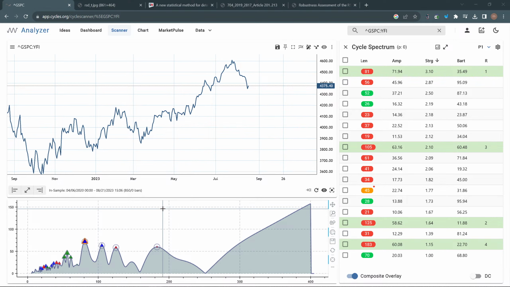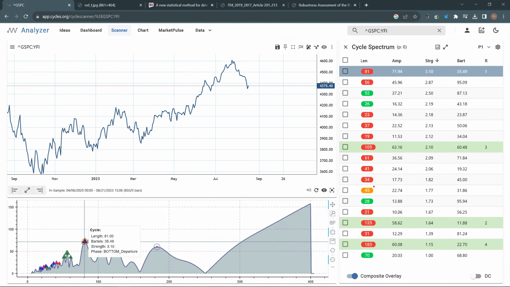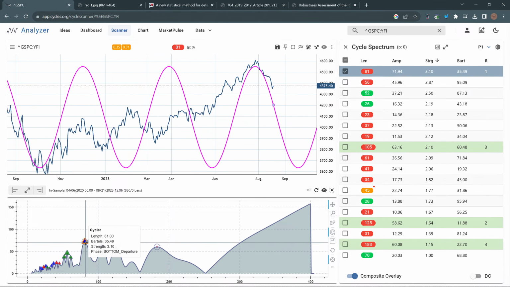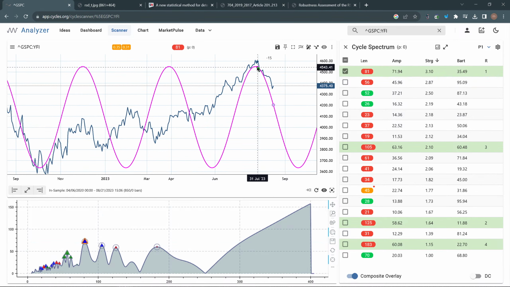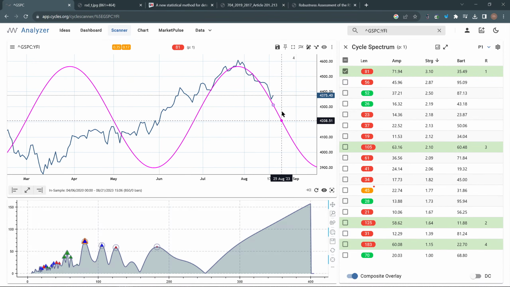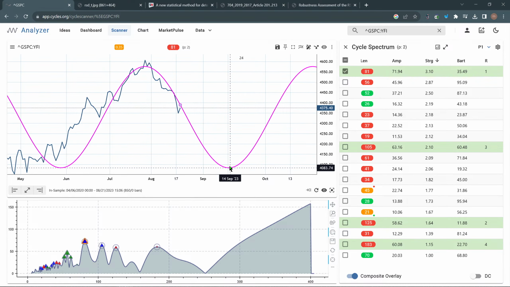But if we look at the rankings, I would maybe go with the third. It's hard to judge, so we need to combine it. So let's first start with the 81 trading day cycle, which is here on the screen. We discussed the top, which looked like to be in last week here. We have a follow-up now approaching the midpoint of the cycle, which would project more downward potential of this cycle moving into September, so for the next 4 weeks to come.